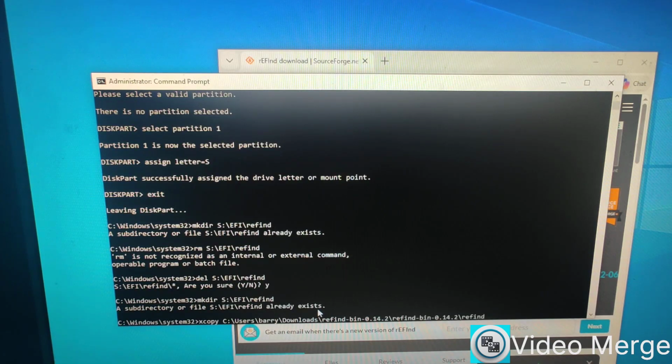And then you want to copy it into S, or just any letter you chose, EFI, it's all uppercase here, and refind in lowercase.